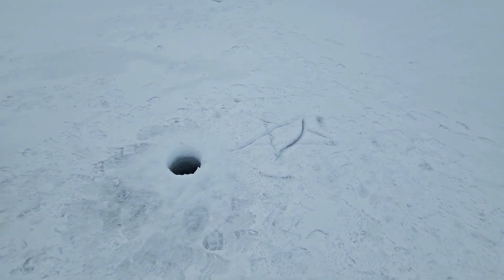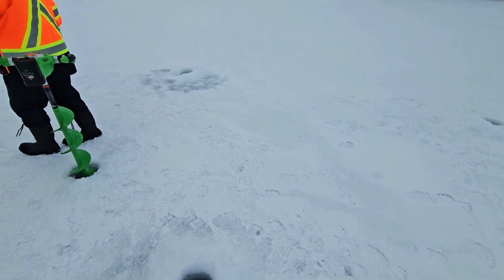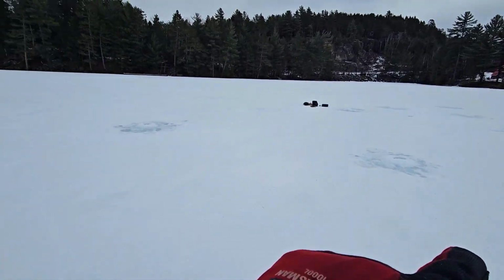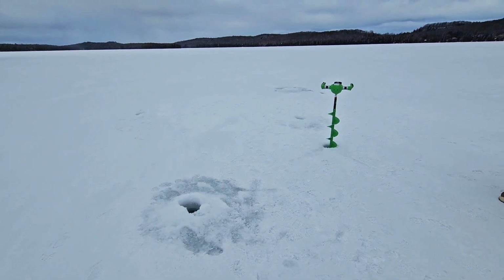So we tried this hole, which I marked with a star. That way we could see the back of the boat. We tried over there. You could see kind of the front. A bit more. I can't tell if it's a rock or if that's the front of the boat. Lift it up a little higher. A little bit higher. Hoping this one will get it. So far we have about 5 or 6 holes over there, another 5 or 6 in this direction, and then 4 over this way.